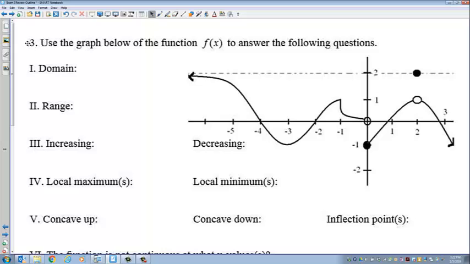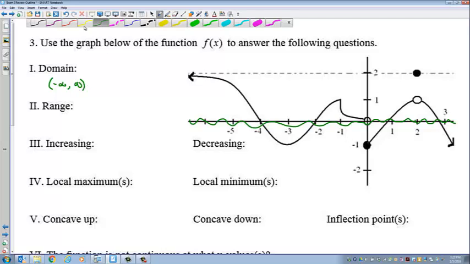For number 3, I need to find the domain and range. I'm going to use colors here to help me. Remember, domain is input, so I'm looking for things above and below. I'm good. The only issue you might have is when you get right here, you have an open circle, but below it's closed, so you're good. Again, an open circle, but it's closed above. If you plug in 2, you get out 2, so it has an output, so it's good. And so it's everything: minus infinity to infinity.